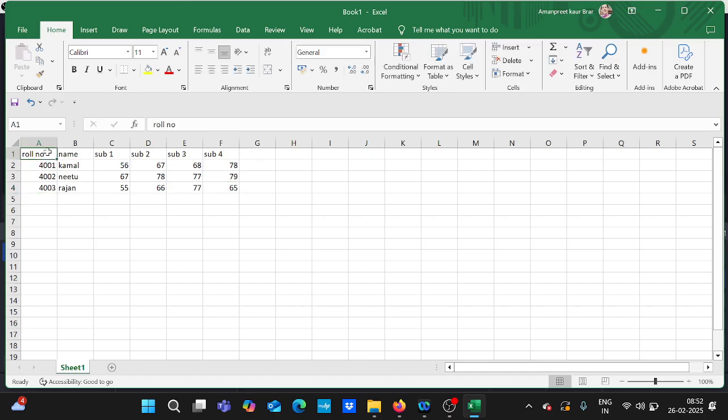And the second method to enter the data is using data entry form.